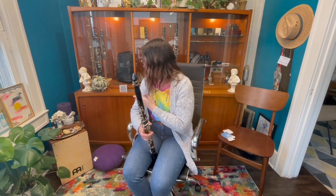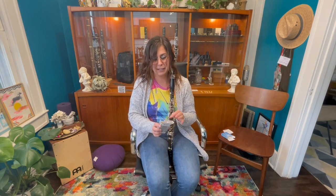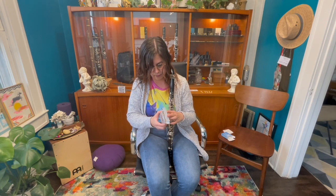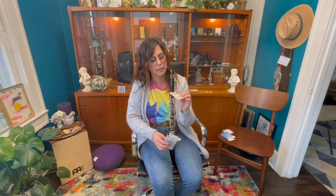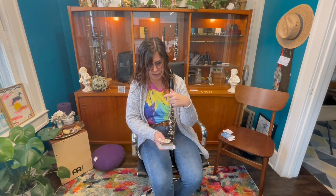So I'm gonna put this one down and open up one of these other boxes. All right, I was able to get into that box a little bit easier. And these are the premium reeds. I'm gonna start with the 3.5 reed, and then if those prove to be too hard, I will go over to the 3+. Just like the Excel reeds, they are held in these chipboard reed holders. Honestly, these are probably fine, because the plastic slips that the D'Addario and Vandoren reeds come in are not actually flat.